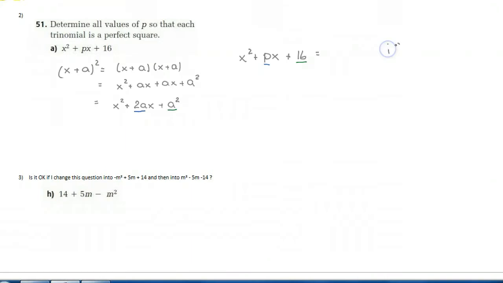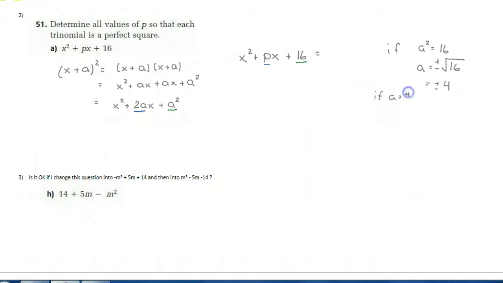What we're going to say, if a squared equals 16, we know that a is going to equal, and again we apply the inverse operation to both sides, so the inverse of square is square root, so we get the square root of 16. But remember, that critical idea we talked about is that if I have to actually write the square root, I have to put plus or minus here, so I get plus or minus 4.